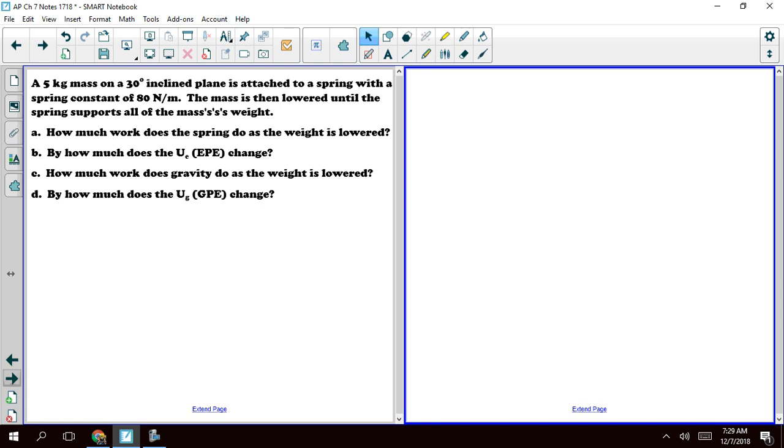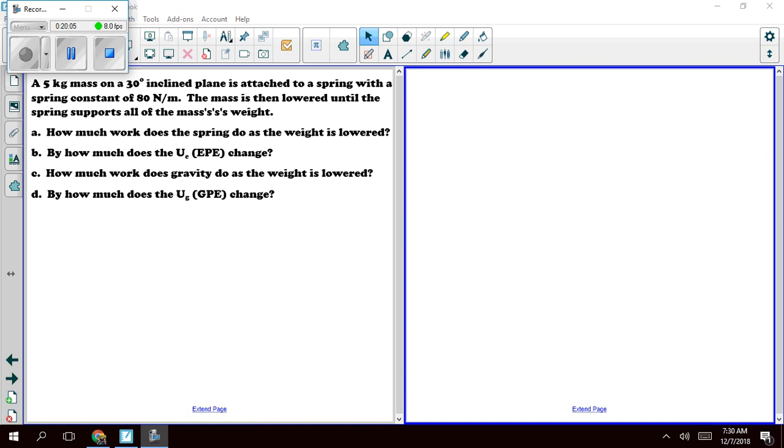All right, so last thing, I don't know that there's that much value in doing this one. It's the same thing on an inclined plane. You know what, let's do it, because I do want to point out something about parts C and D. So let me see if I can fight with the smartboard long enough to make this work. I'm going to pause it and recalibrate it one last time.